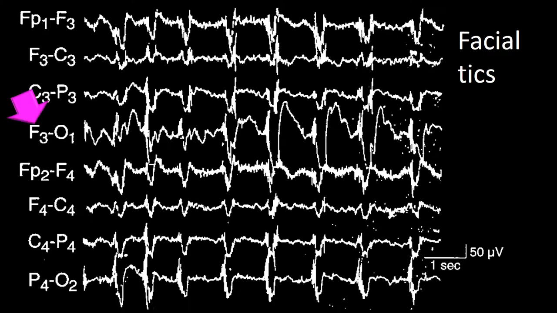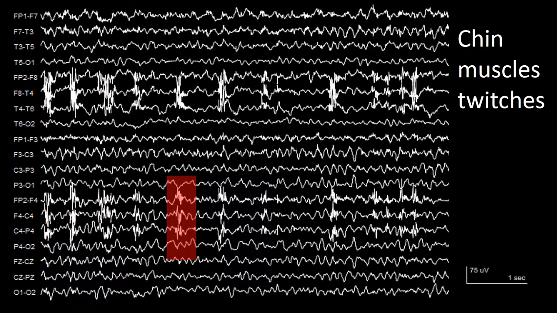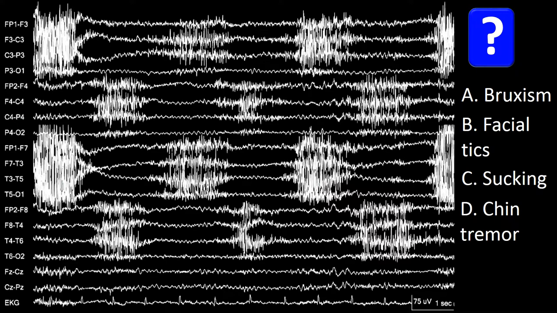It is very interesting in this frame to note the channel that I'm pointing to by the arrow. I do not feel this is a misprint. I think that is there to show that increased distance between electrodes increases the amplitude of the waveform, at least up to about 10 centimeters apart. After that, it decreases it. This epoch corresponds to chin muscle twitches. As you can see, in this case, it is restricted to the right side. So the answer to this question is A.